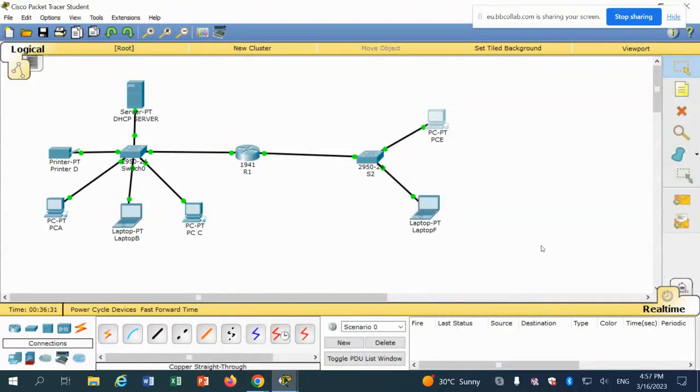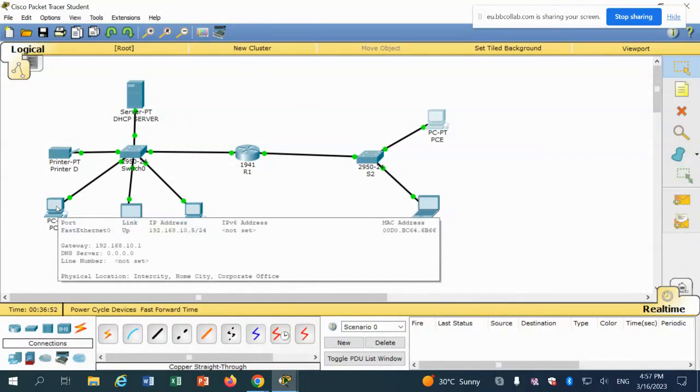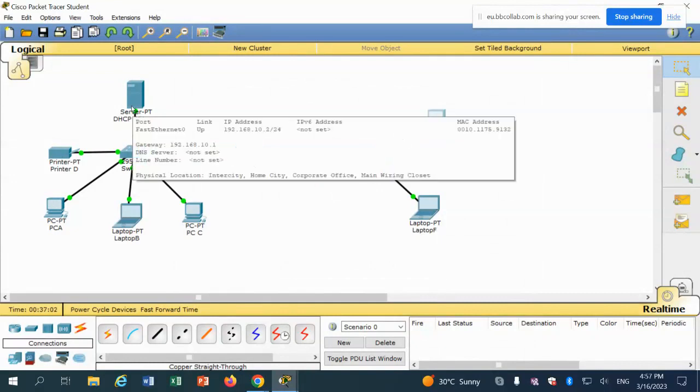Now it's working. What will happen now? All the computers on the left side will get addresses automatically from the DHCP server. The ones on the right will keep their static IP address. Okay? How can we check? If I click on the computer or hover with the mouse, what address is it getting? .6, .6. Oh, .5. What about here? This one is fixed. What's the IP address? .2. Okay?